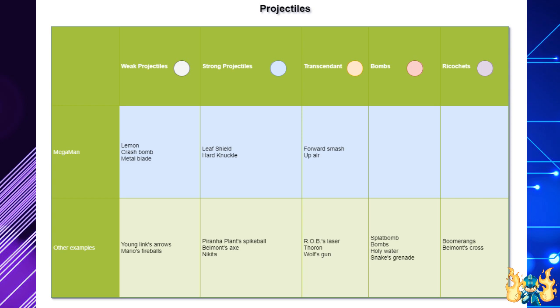The bombs, as I said, they have hurt box. What this means is, let's say I am to throw lemons at it. Most of the time, it will just take the lemons. It will slightly go back up, but the bomb won't disappear. It will still do its thing. Let's say it works for all of the 4 that are listed there. I think they are all of the bombs. I might be missing 1 or 2. But Splat Bomb from Inkling, the bombs from all of the links, the Holy Water, and Snake's Grenades.